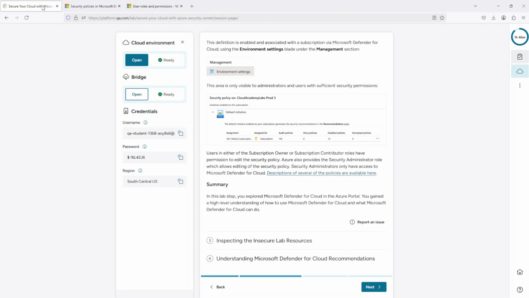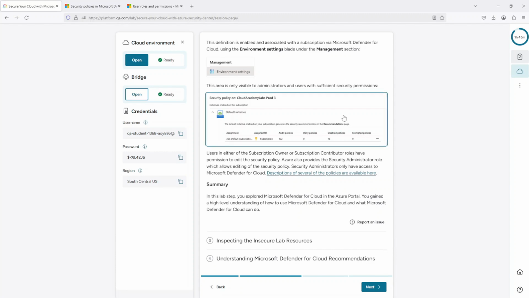Summary. In this lab step, you explored Microsoft Defender for Cloud in the Azure portal. You gained a high-level understanding of how to use Microsoft Defender for Cloud and what Microsoft Defender for Cloud can do. In this lab step and until the end, we do not have any validation checks in place.